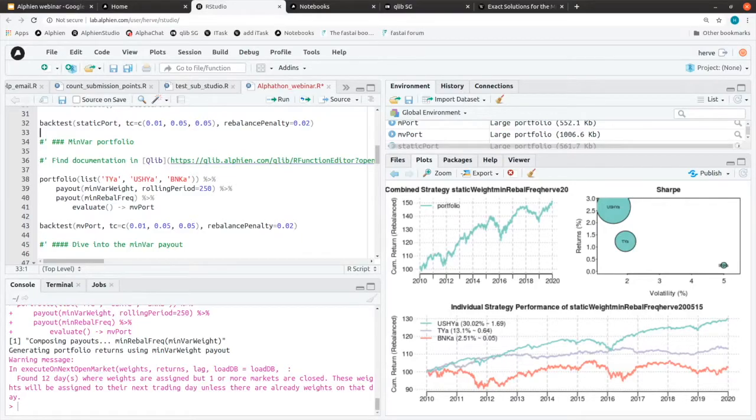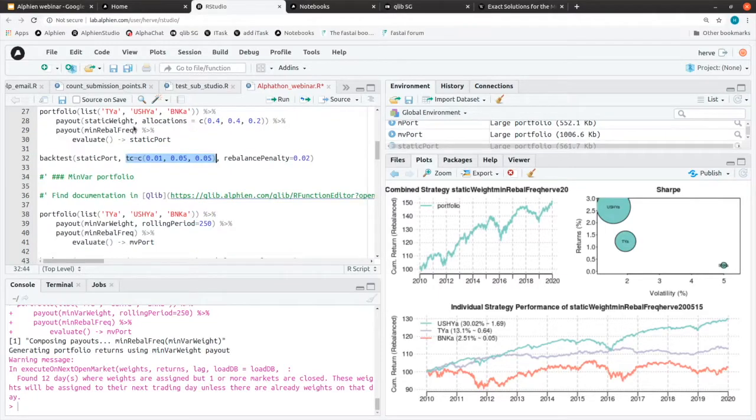Is the transaction cost calculated on the entire portfolio every time, or only on the percentage that has changed? Let me emphasize this slightly more. This part of the transaction cost, TC, is applied to the amount that is traded. If you have 10% in TY at date T, and then at date T plus 1 you want to have 20%, then your actual change is 10%. So your trading is going to be equivalent to 10% of TY.